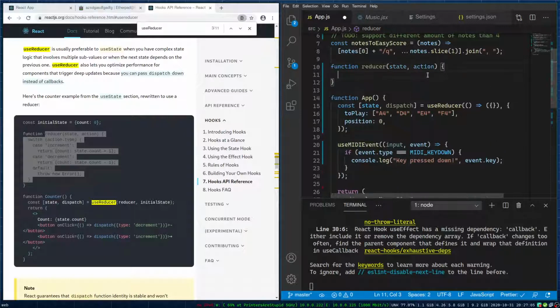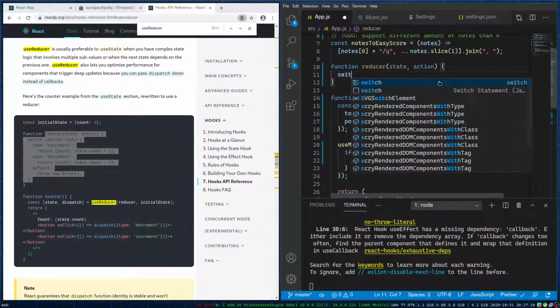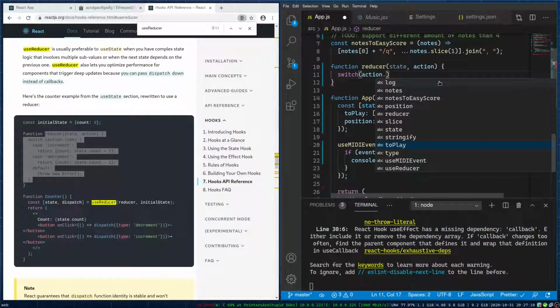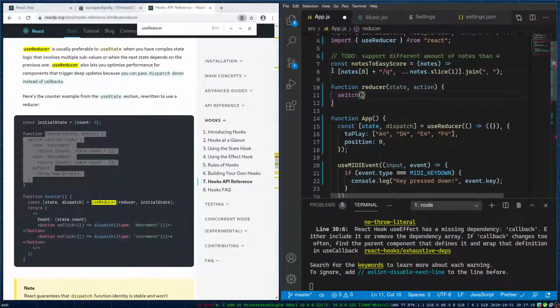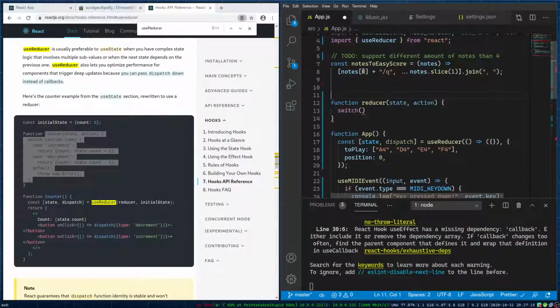So in our case, we can switch on the action type. Let's define some action types. It's good to have some constants so that the autocomplete and undefined variable checks and all that works.